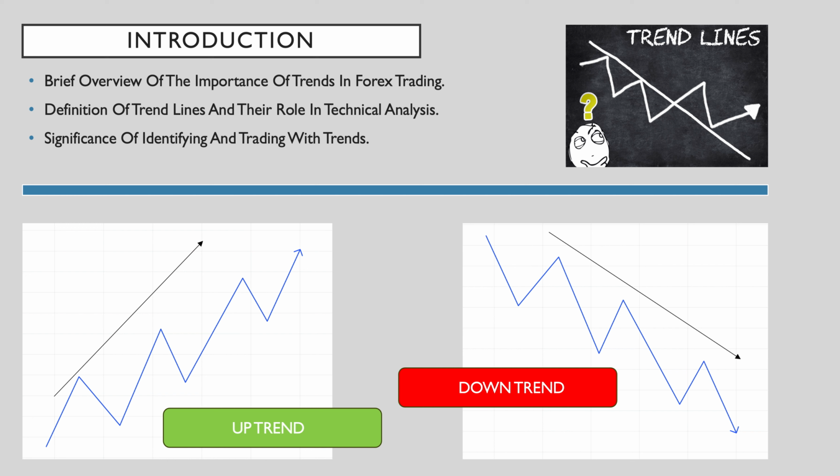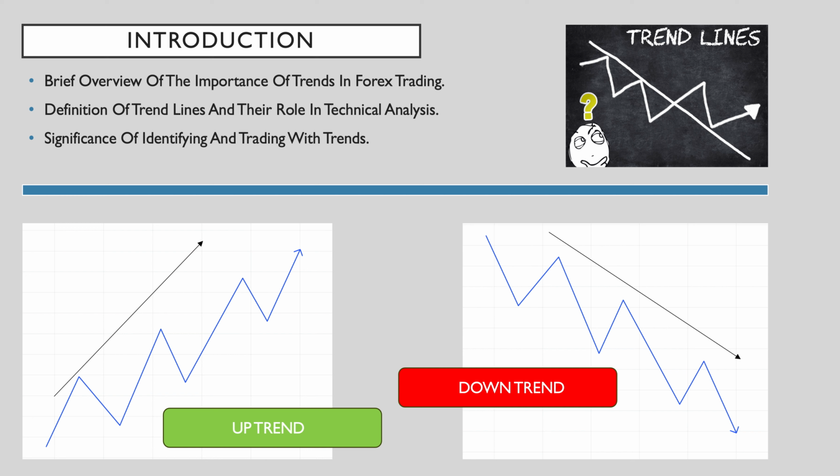Now pay attention, guys. We are in technical analysis now. And in order for you to be a successful trader, you need the right technical analysis. In technical analysis, they serve as a visual tool to confirm and identify the direction of a trend. It aids traders to make decisions based on momentum and potential reversals.